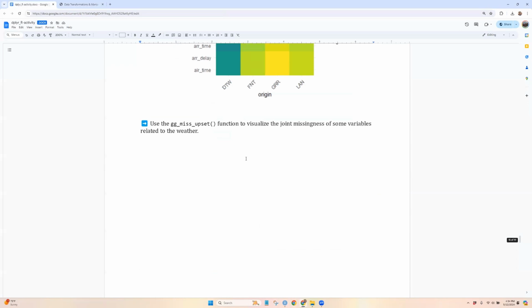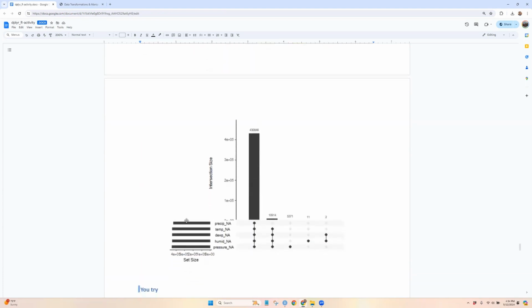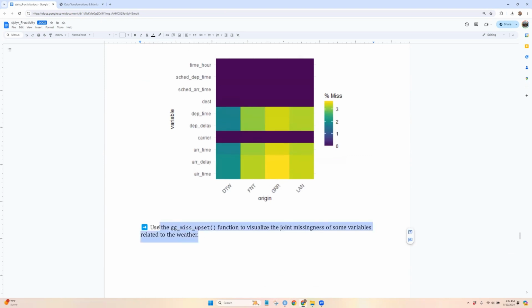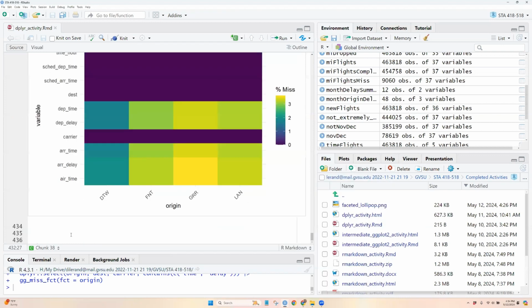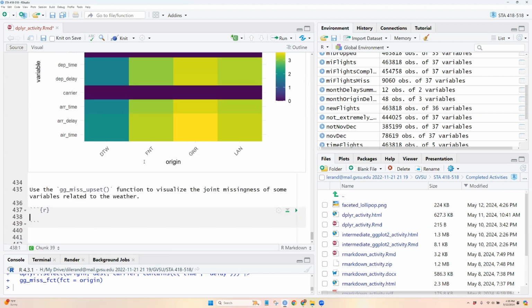But this ggmiss upset function can help us visualize some of the interactions in terms of missingness, the cross section in missingness. So let's just isolate some of the weather variables here. To make this visualization, we're just going to focus on some of the variables related to weather.